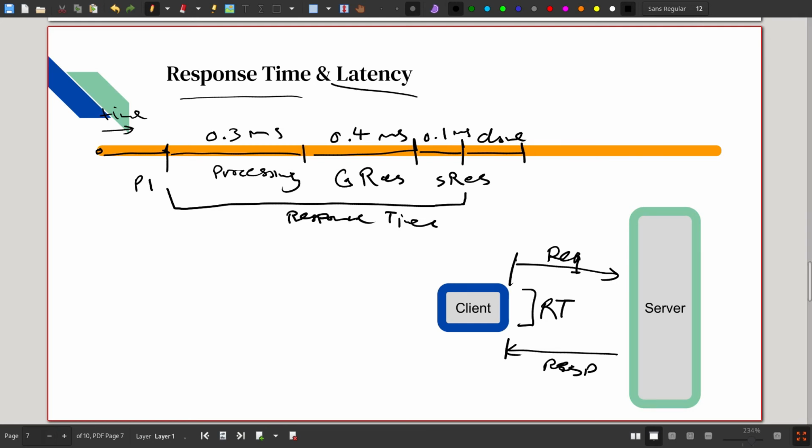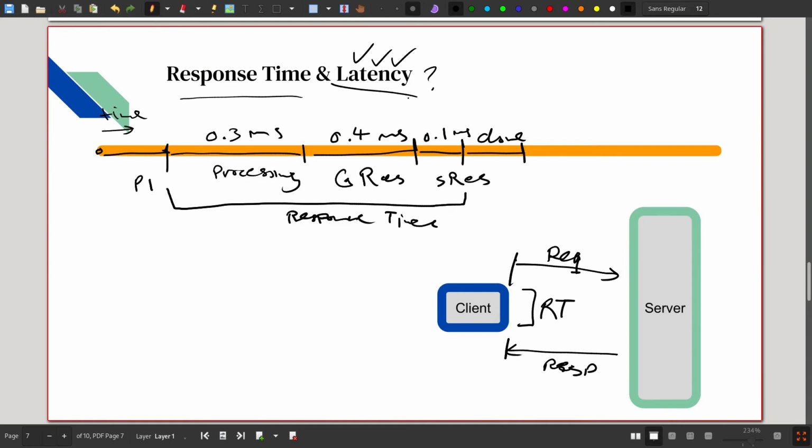And what about latency? Latency is the time that an operation is waiting for a service. This metric is one of the most important metrics when we are talking about performance. Latency is really important.